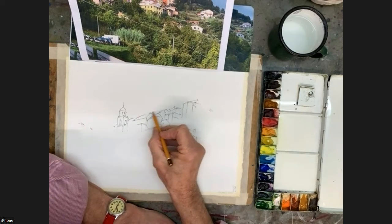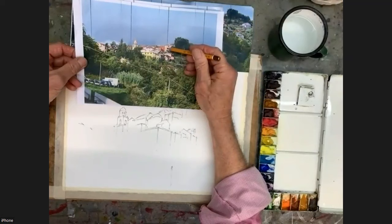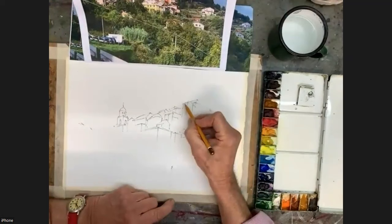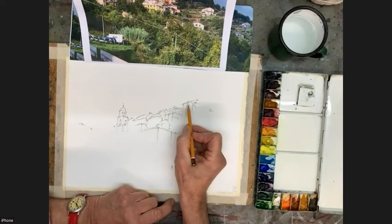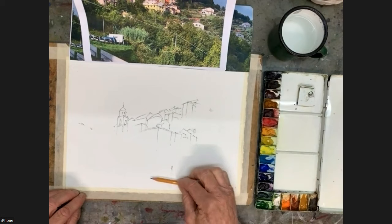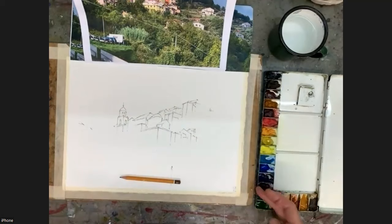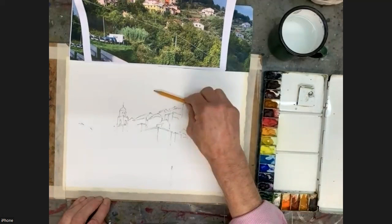When I'm talking about the perspective of things going on, let's look at that building there. If you've got your own photographs, and you look at the angle of the roof going away from you that way and the angle going away from you that way. I mean, my eye level is somewhere down here, I would say. So everything that's above my eye level, if it's going away from me, will be coming down to my eye level, down to my eye level, down to my eye level.